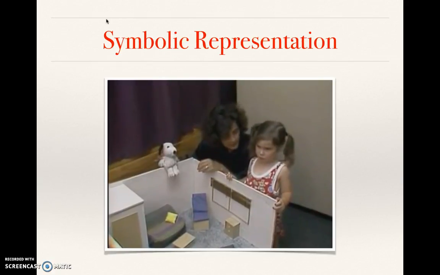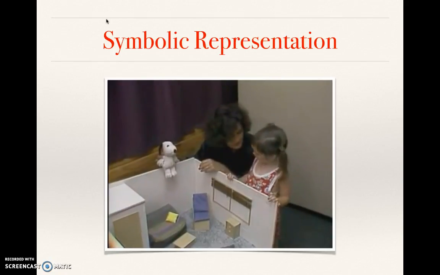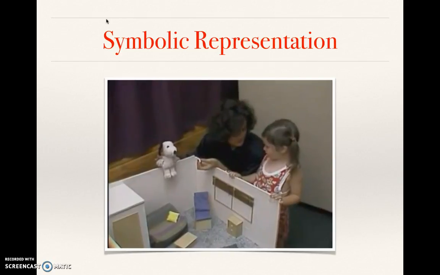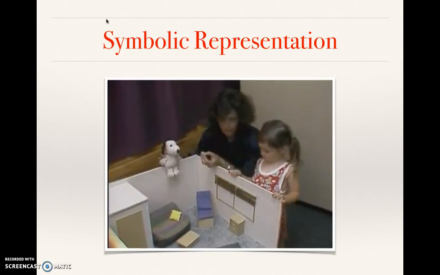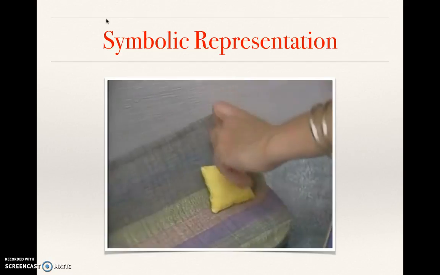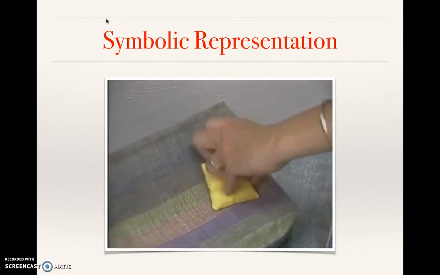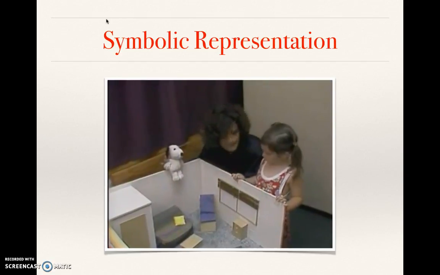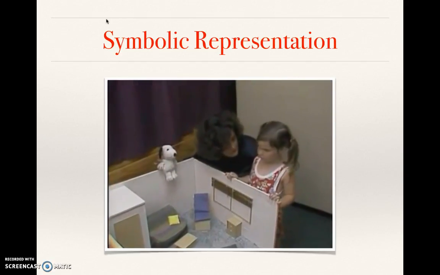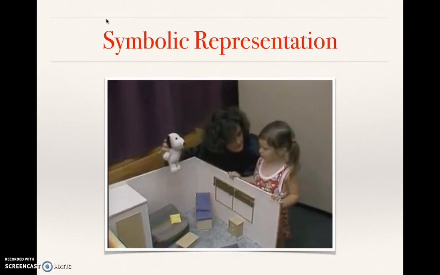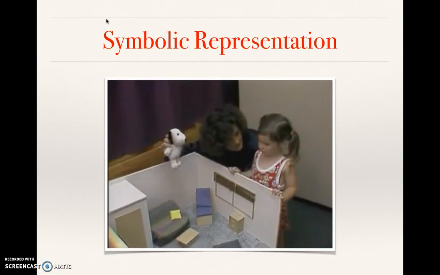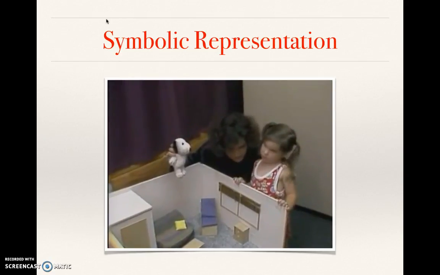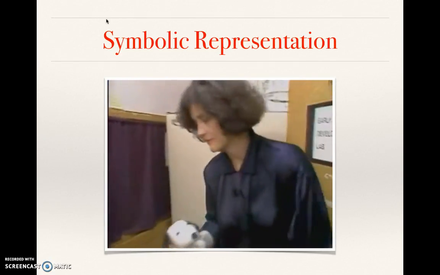Marielle is 3 years old. Look, here's Big Snoopy. Here's his friend, Little Snoopy. I'm going to hide Little Snoopy here in his little room, okay? Now you watch while I hide Little Snoopy. And I'm hiding him right there, okay? He's hiding there. Now I'm going to take Big Snoopy and hide him in the same place in his big room, okay? You wait right here while I go hide Big Snoopy. Okay. Here I go.